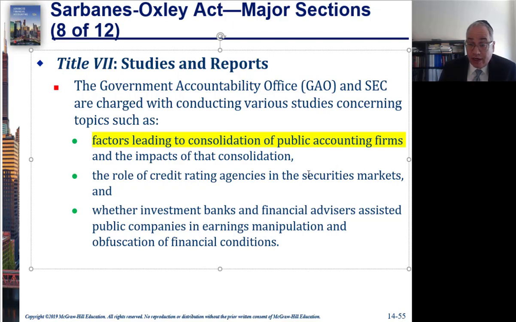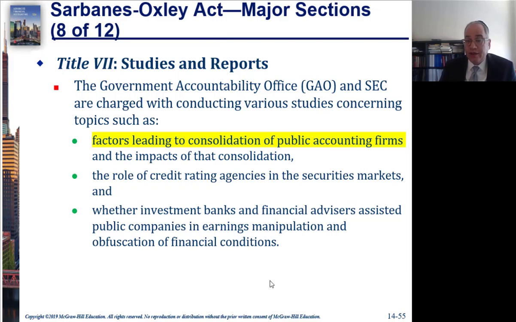Also, the role of credit rating agencies, and a real concern that credit rating agencies are not as reliable as they could be, and whether investment banks and financial advisors assisted public companies in earnings management and obfuscation of financial conditions. And a real concern here is that companies actually hire consultants to help them fake their financial statements.